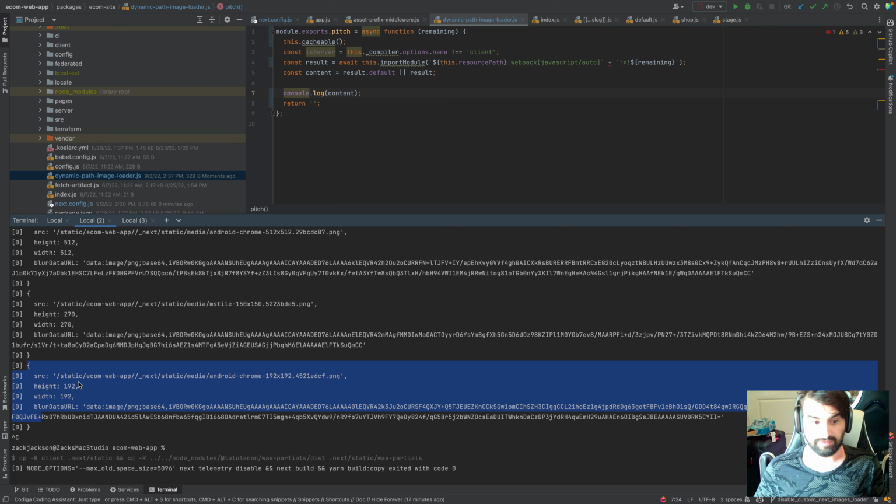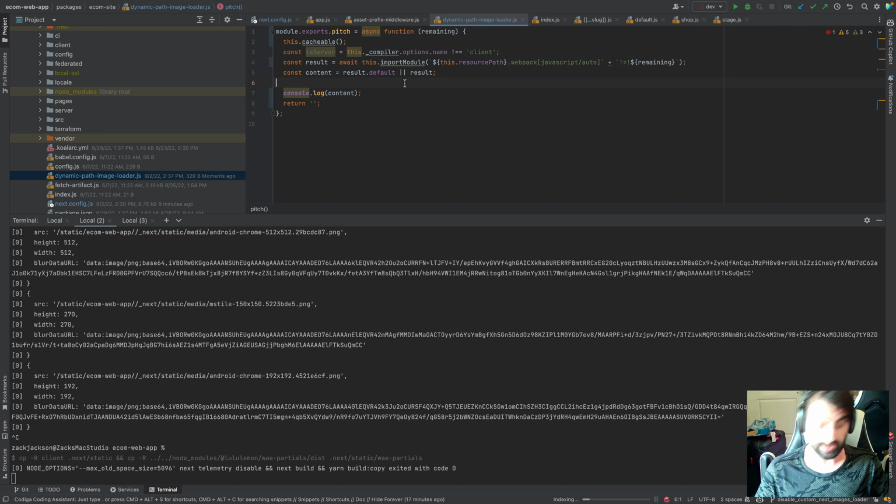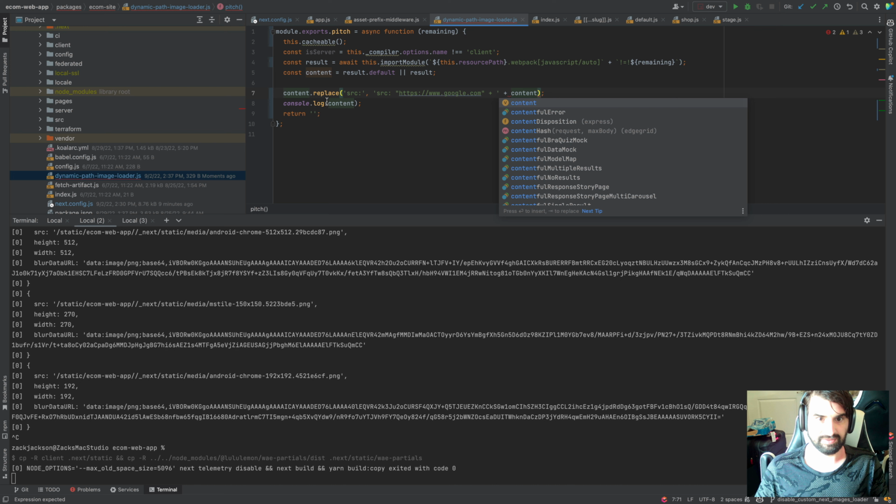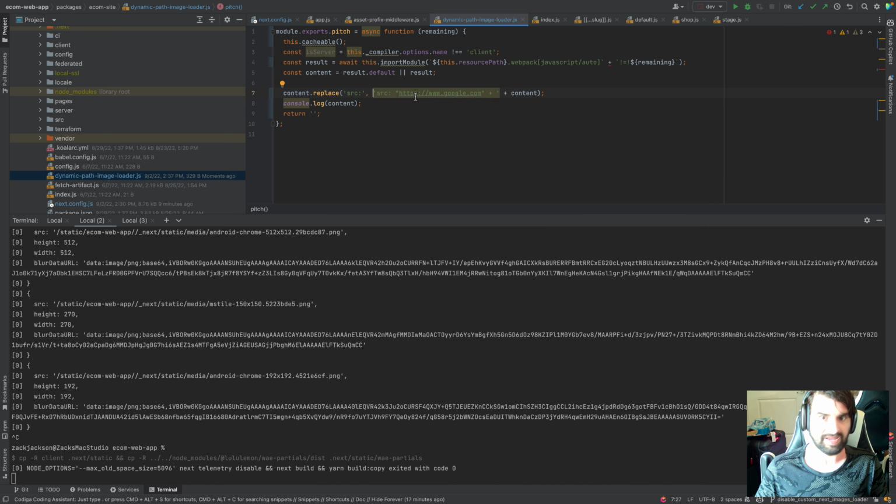The easiest way to try and solve this, since what I want to do is take source and put something in front of it, is you could treat it as a string and try something with just a standard non-pitched loader like a content.replace, and you could do something like source plus, and then you could join the remaining content onto the end of it. But that's a very hacky solution, even though it will work. So I'm going to go for something a bit more resilient and actually handle the object itself.